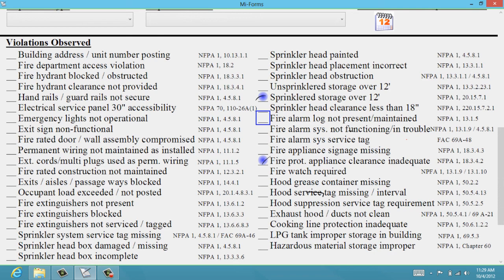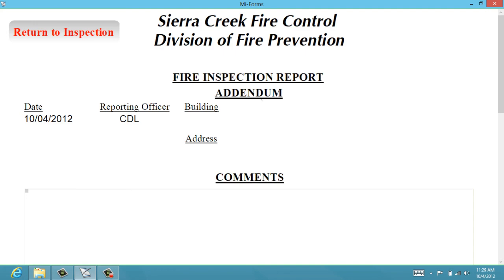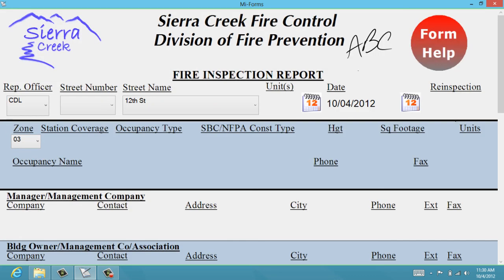Zoom back out again. If I want to change pages, I can make a quick gesture to the left or a quick gesture to the right to go ahead and do that. So these are just a few of the things that are new and different in MyForms version 9 for the Windows platform, coming out soon.